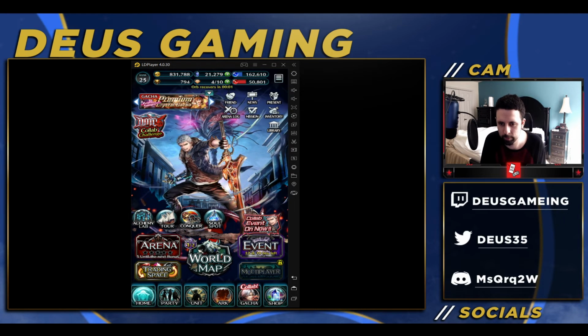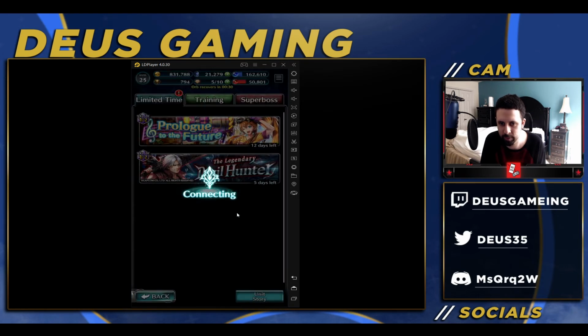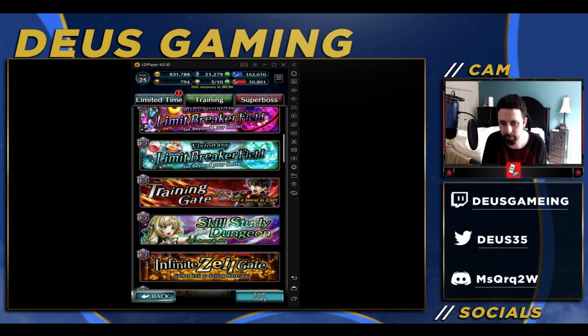So once you get to a certain rank, I think you can start doing events, and I would recommend, as soon as you can unlock events, I would do them right away, because those orbs here are very precious. If you are sitting at 10 orbs, you're doing something wrong. There's a lot of things to do in here.